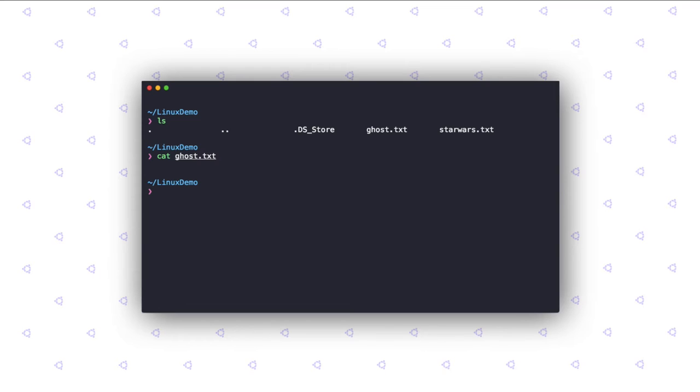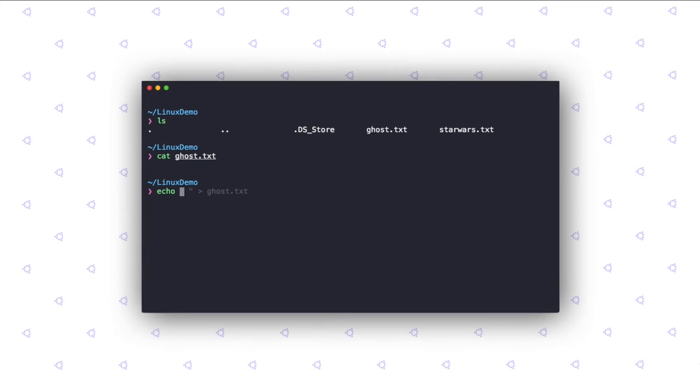Shall we? All right. So in order to add contents to a file, we're going to use something known as the redirection operator. What the redirection operator means, it takes the output of a command as the input for a source file. If that does not make sense, don't worry. We'll check it out using a demo.